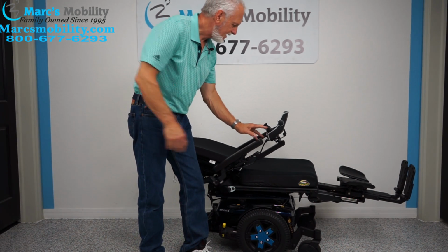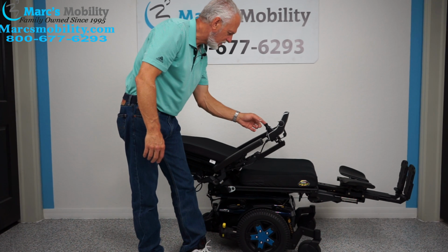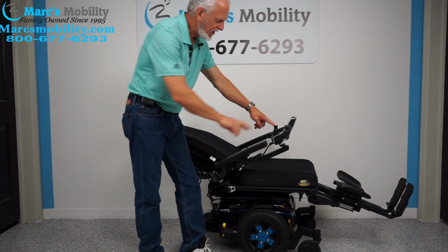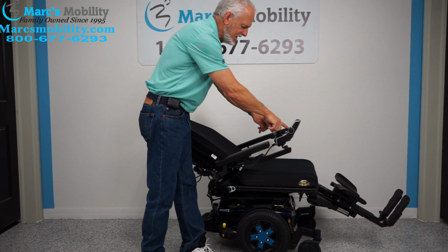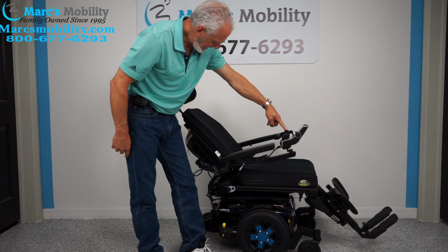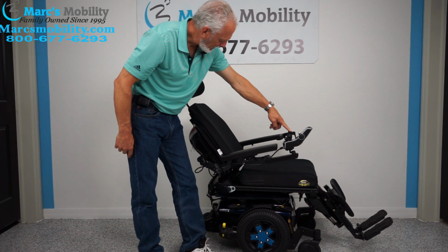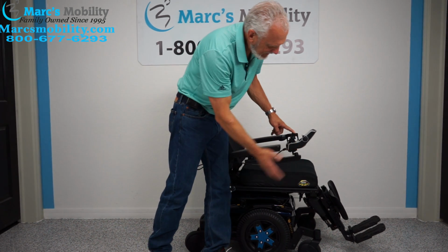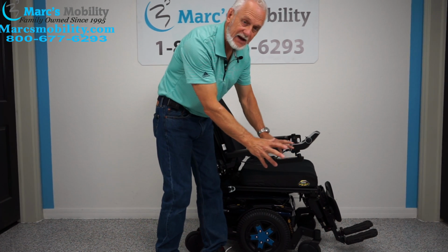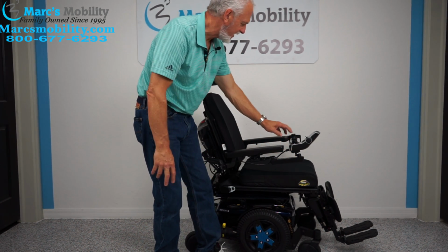So I'm going to bring the back up and the legs at the same time, just to show you. You can do two functions. So I have the legs in yellow and the back in yellow, and I'm moving the joystick forward. And now, look at that. If you're outside, make sure you leave those legs out so you have more room. You don't want to be jamming those legs in the sidewalk. They're very expensive to fix.